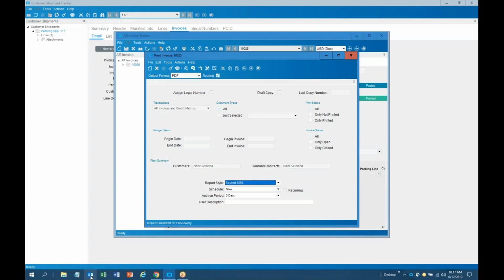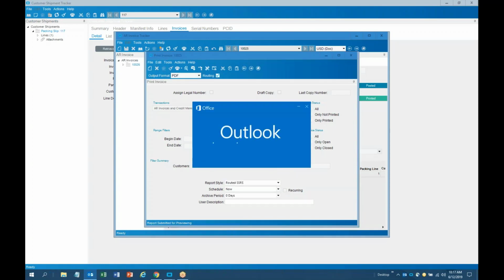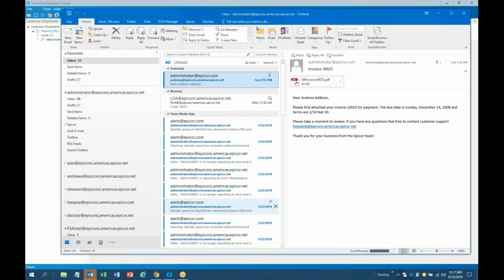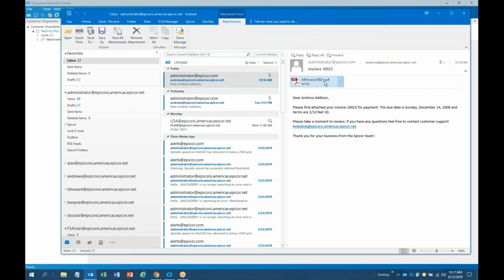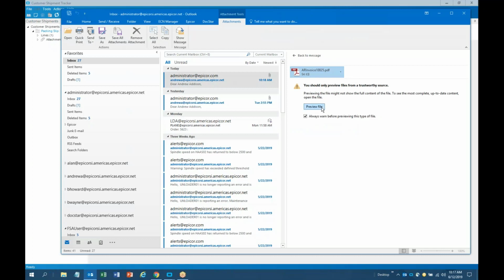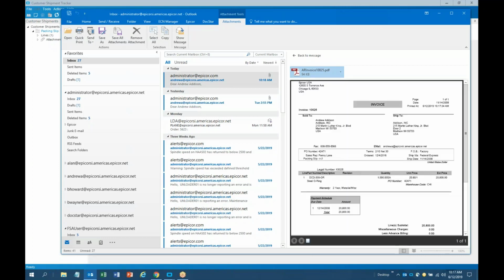And as that prepares, I'm going to open up my email, and we'll see what that might look like. So notice what Epicor will do for us. It will do a number of things here. It'll prepare that email for us, send that email out to our customer, and attach to that email the particular invoice and perhaps even some verbiage. So notice how it's done all of that in an automated fashion. Here you can see in my inbox that particular email with that attachment.